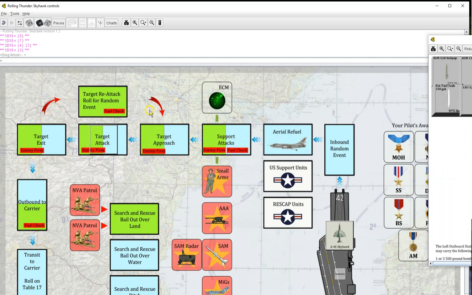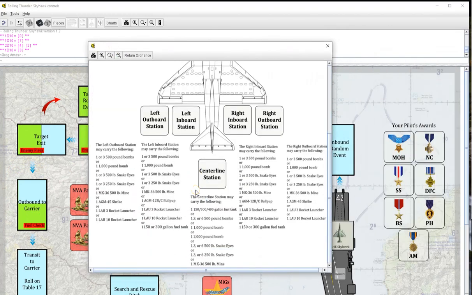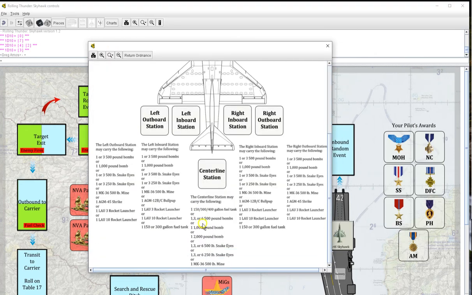If we go back to reattack the target, and you will have to go back to reattack the target for every different munition you carry, you'll have to do a fuel check. And outbound a carrier, you'll have to do a fuel check. So it pays to have some kind of a fuel setup, and what you have on one station has to be on the other station.